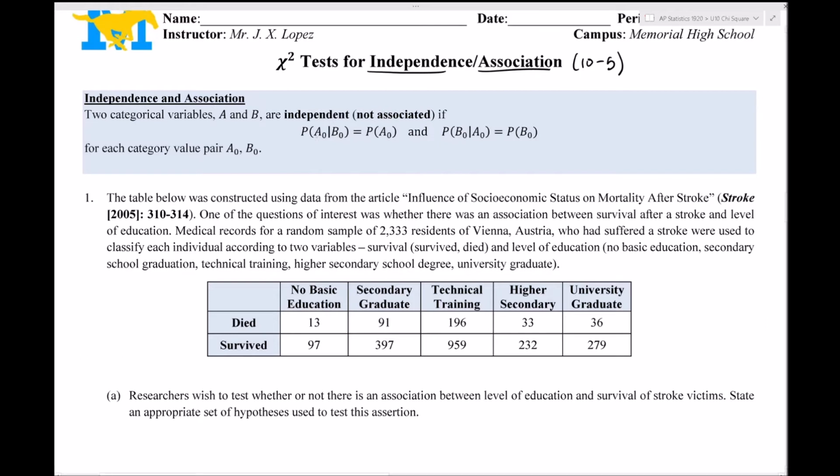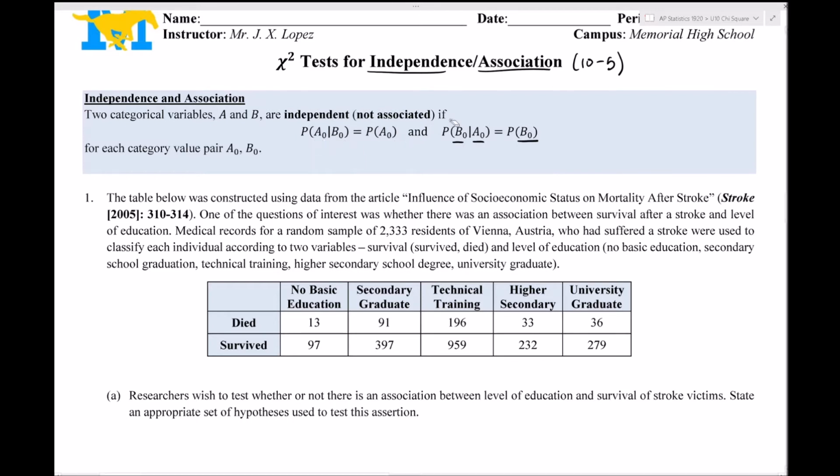So the probability that they're in category A naught, given that they're in category B naught, is equal to the probability that they are in category A naught. That's a simple probability. Basically, what this is saying is if the probability that they're going to be found in a particular category, already knowing that they're in a category with respect to this other variable, just drops down to the rate at which all individuals are in that particular category, then we say that these two variables are independent of each other. It actually works both ways. If you switch the order and that's also true, then that's the complete version of this. Then we would say that these variables are not associated or are independent of each other.